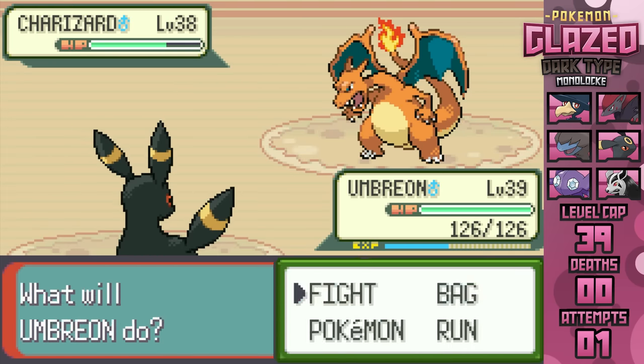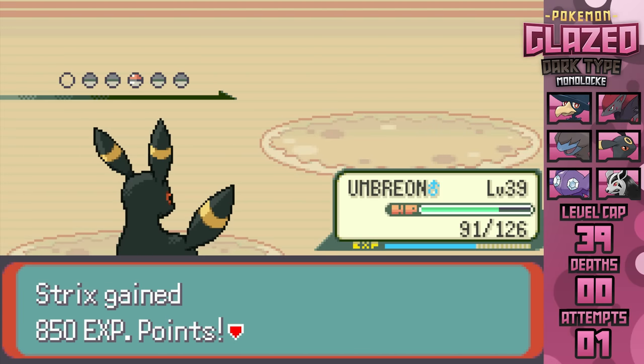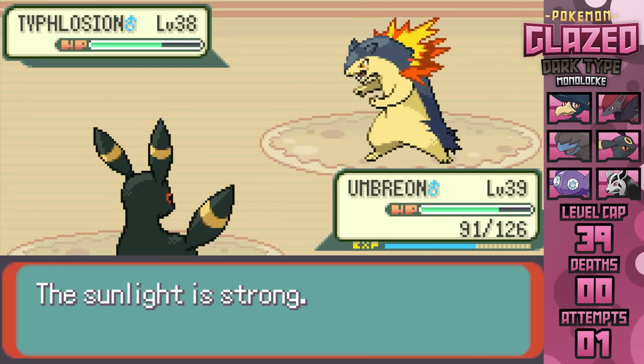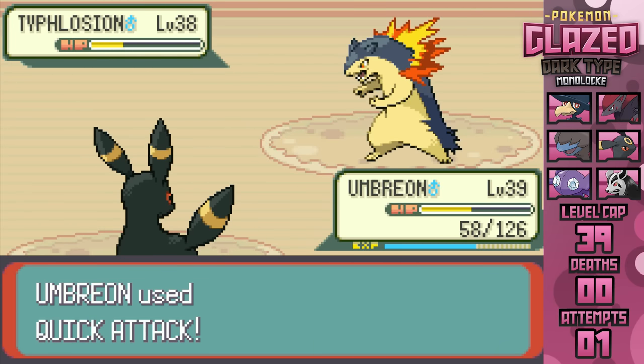Another 3 Quick Attacks manage to string together enough high rolls to KO without the potential of a 3rd Hyper Potion on Charizard, which leaves exactly Typhlosion. Jeez, talk about starter spam. Thankfully, this guy doesn't have Leftovers, so upon seeing Sunny Day, I'm able to hit 2 Quick Attacks, taking a Solar Beam, then grabbing the KO with the 3rd Quick Attack to win the fight.